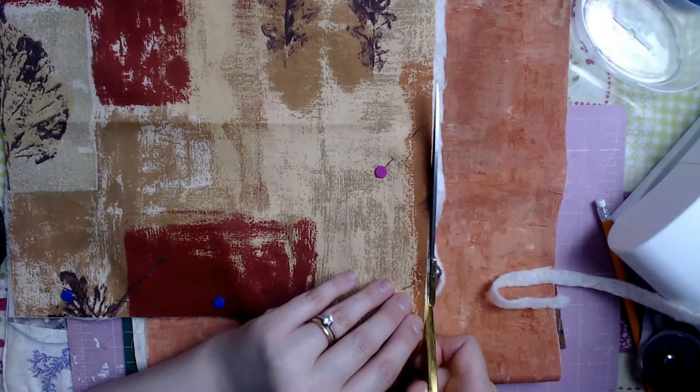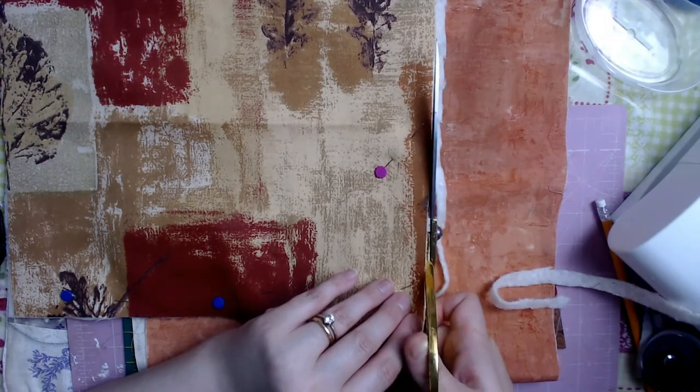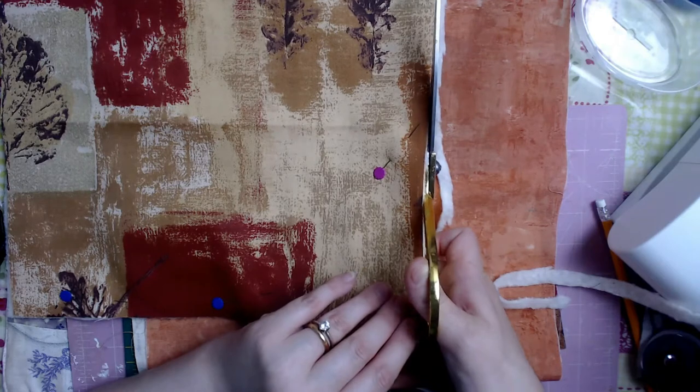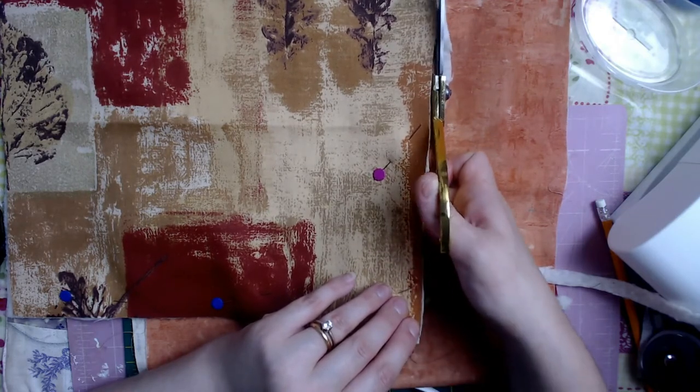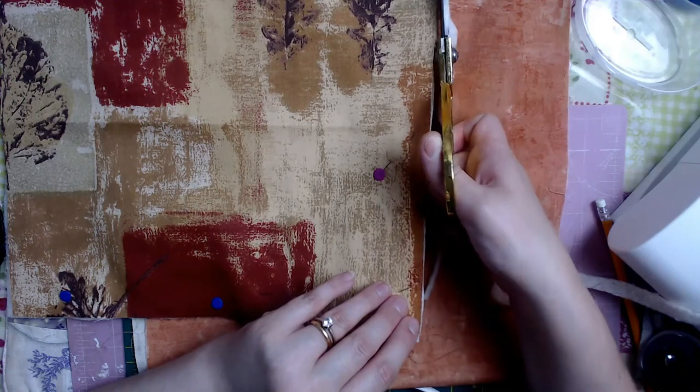Like I say, men are quite difficult to buy for. I always find it really difficult. An armchair caddy, you can't go wrong making.